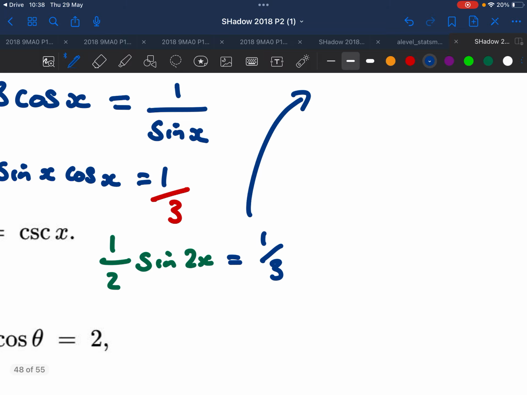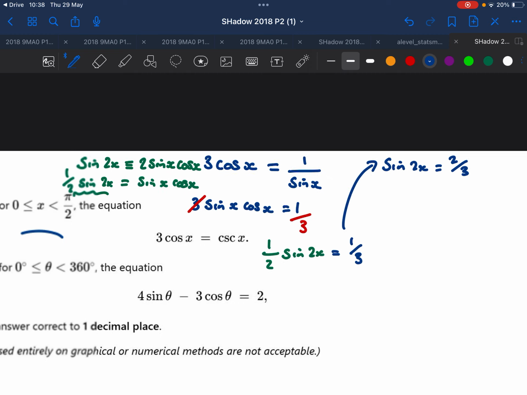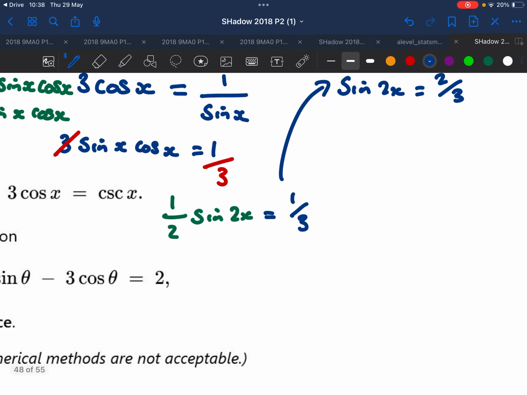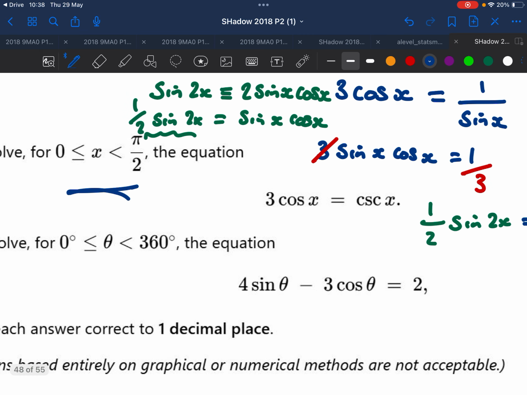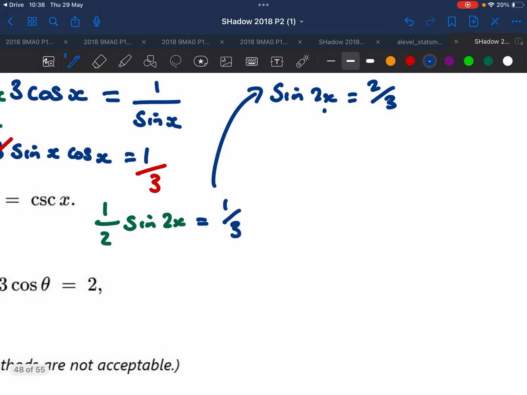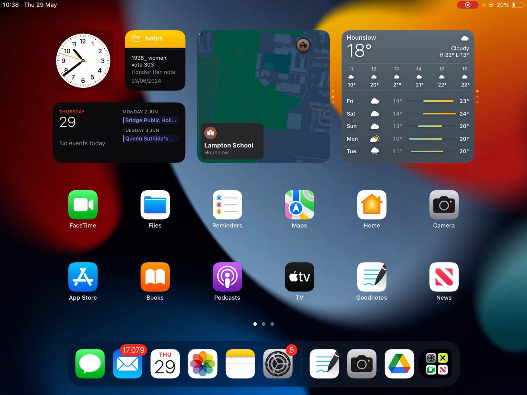Okay, let's carry on. So multiply by 2 on both sides. So we're going to say sine of 2x equals 2/3. And I seem to remember we were solving for quite a narrow domain here. So one trick that you can do, because we've got 2x and this has x here, is you can adjust this and you can say for 2x. What this does is it just tells you where you're looking for when you solve. Okay. So let's do that now. So we're going to do inverse sine on both sides, which would give us 2x equals inverse sine of 2/3.